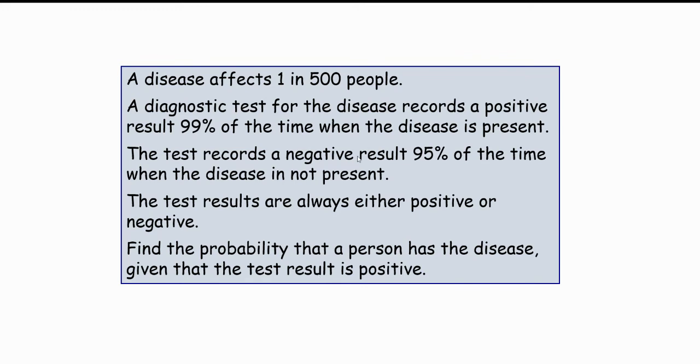So remember, their positive test result could come from the fact that they've got the disease and it was right, or it could also come from the fact that they haven't got the disease but the test was wrong. I'm not going to tell you any more than that. I don't really want you to research this too much. I just want you to try to use a bit of logic and common sense. We will go over this one in class.